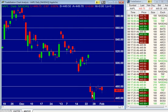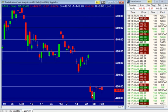And then over the next few days, we started running into trouble at the 460 level. So until we can get above 460 here, Apple looks like it's poised to go down and test the low of the move, Dennis, 435 to 435.86. Only have minor support levels there. Another level traders might want to keep an eye on: 439.68 was the low close of this recent move.